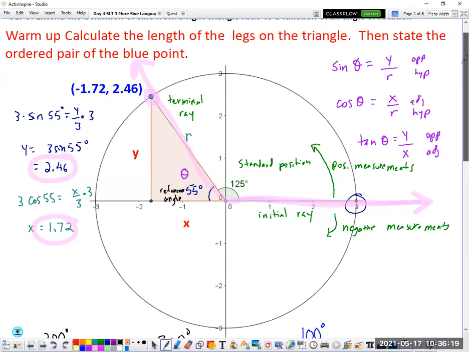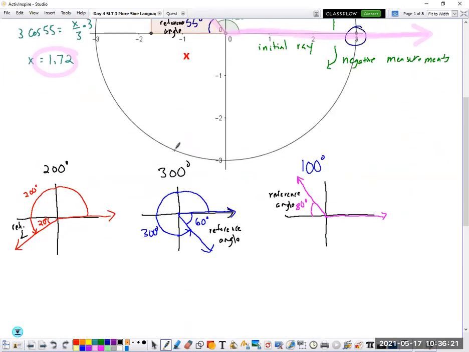Do you want to do one more angle, or do you feel okay? Everyone want to do one more? Does anybody want to suggest an angle? One more, someone says. Someone said, give me a number. Send me a number privately. My favorite one I'm going to make you do. Let's see what kind of suggestions we get. What angle? Okay, so someone has suggested, oh my gosh, you guys are mind readers. Is that because it's my favorite angle, 30 degrees?